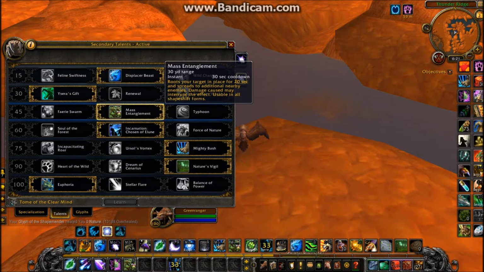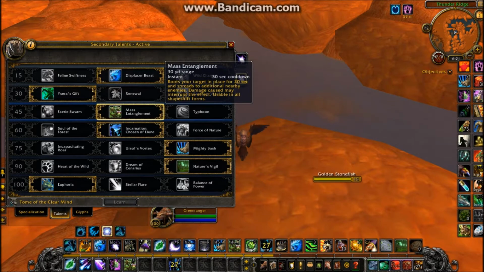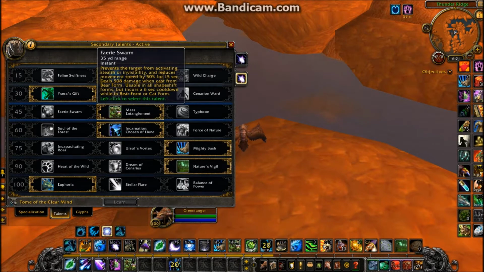Which is brilliant. So I personally stick with that as my generic one because I never see it as a bad thing to root someone and leave. It's got a nice cooldown, and Typhoon's not really as useful in a general situation. Fairy Swarm, very strong for kiting. Very good. Great against rogues as well, obviously.